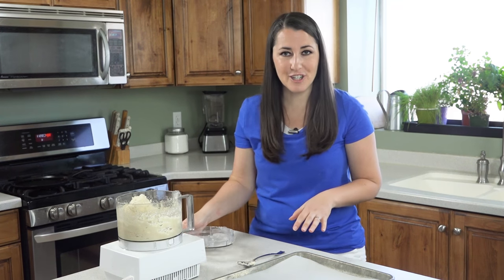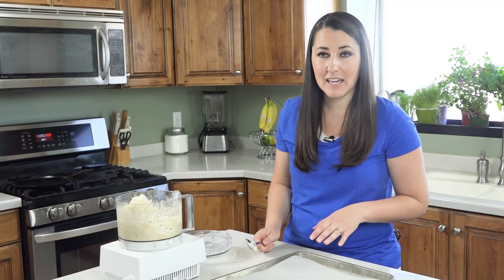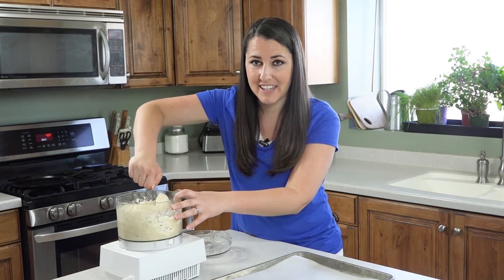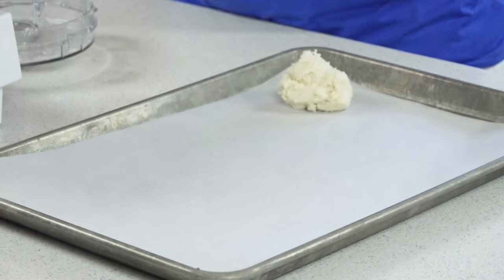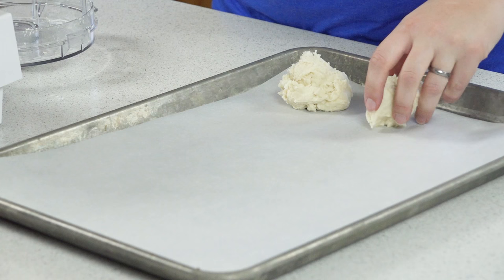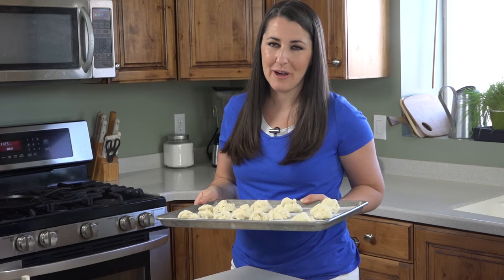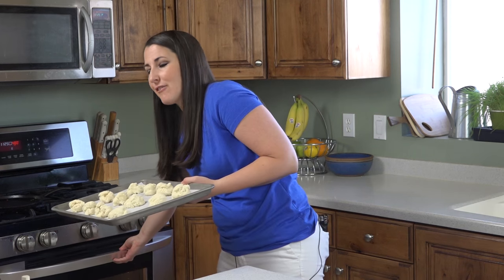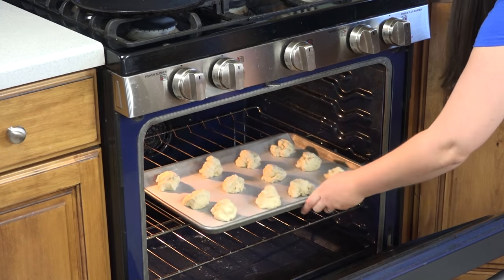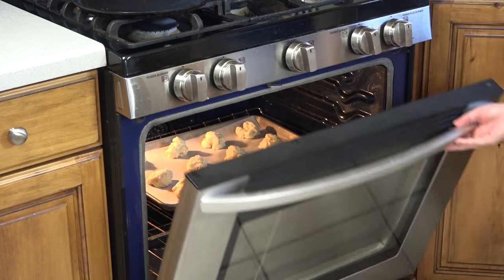Next, I have a baking sheet lined with parchment paper. I can just take my spoon, take scoops of this, and plop it right onto the baking sheet. You want to make about 12 little biscuits. Once you have all 12 biscuits in place, bake them in a 400 degree oven for about 15 minutes until the tops are just kissed with brown.